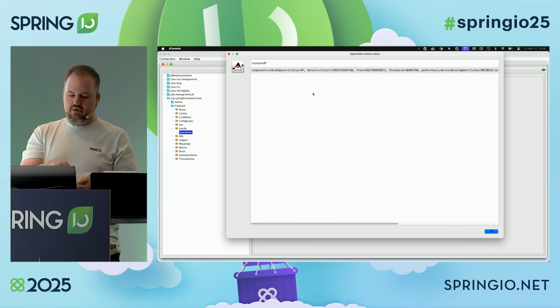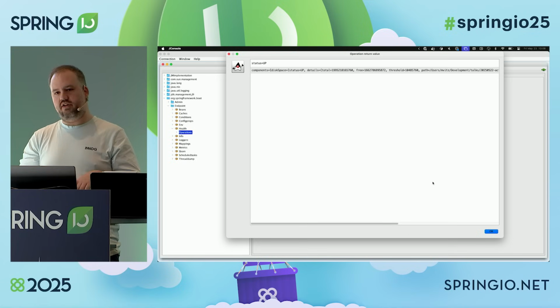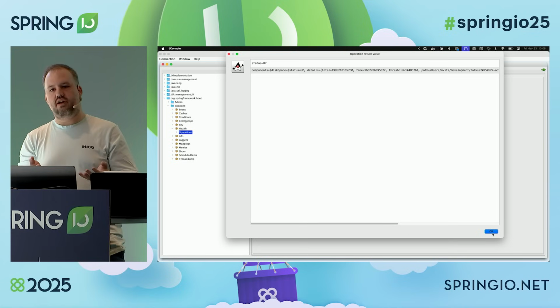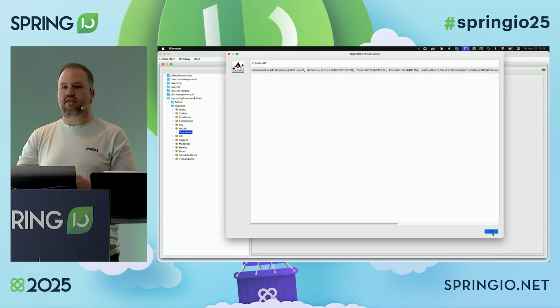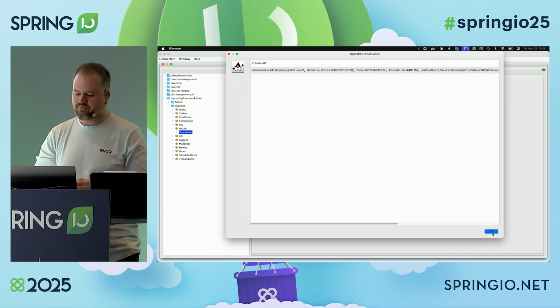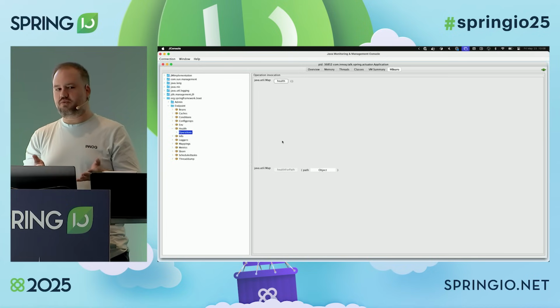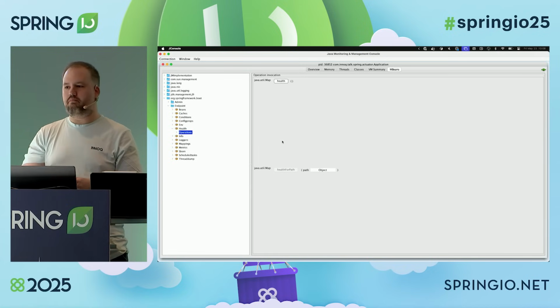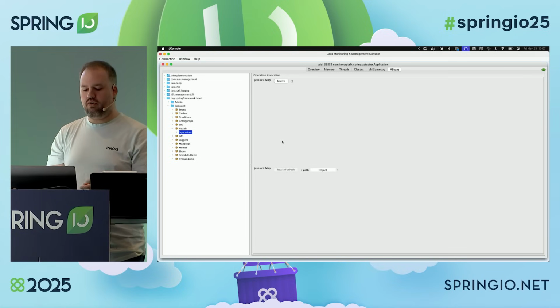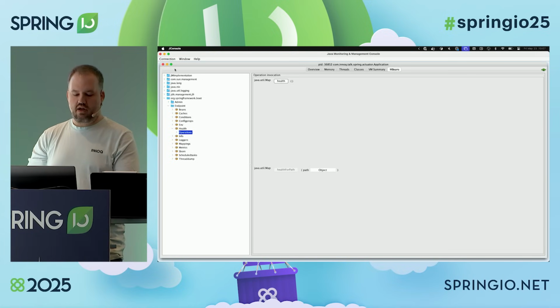They are endpoints for information which I can query, in this case over JMX, and some endpoints have other operations where I can actually change something inside the running application. But to be honest, JMX was a big thing 20 years ago. It was the main admin interface for everything within each application server and for most of the self-written applications too.